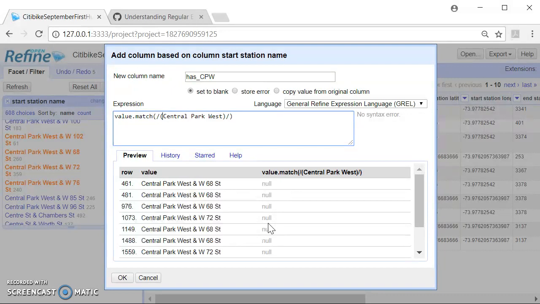Basically, it moves to the first space and it looks at the regular expression and says, does the letter that I have, is it accounted for in the pattern that you have provided me? Well, in this case, the answer is actually no. Even though these start with Central Park West, there's material that comes after it. So our little turtle will get to the end of Central Park West and be very happy, and then it will come to a space and say, wait a second, you told me all I'm looking for is Central Park West.